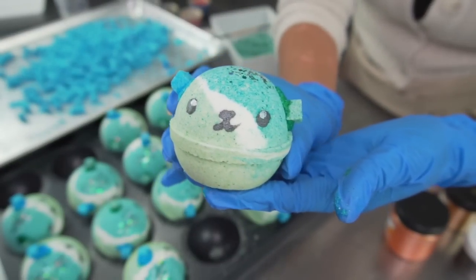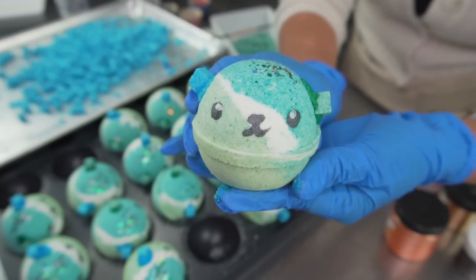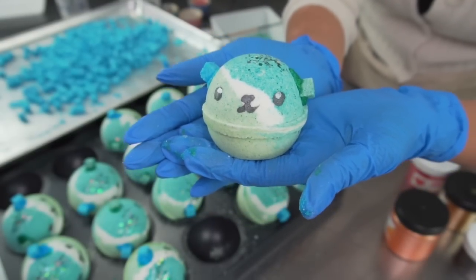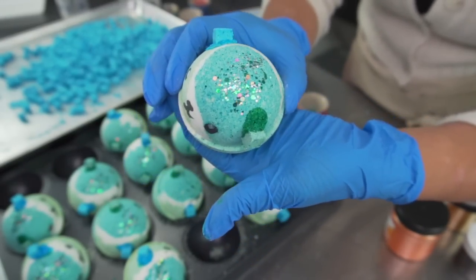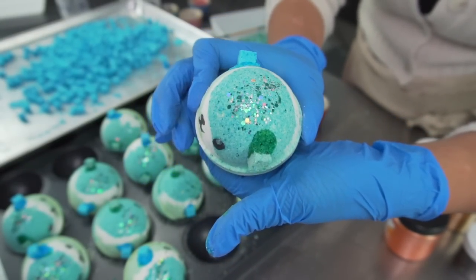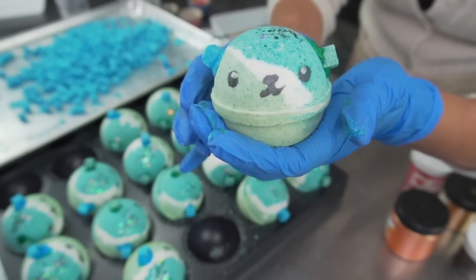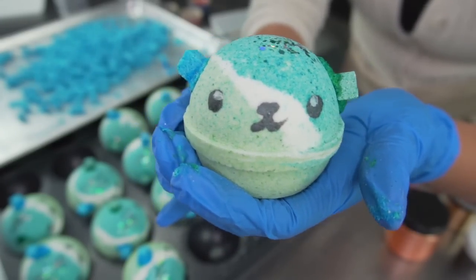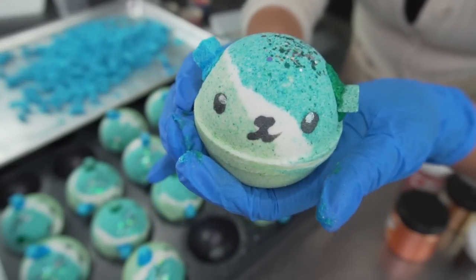So here is the final result. And I told you, aren't they cute? They are so adorable. Love them. And his sparkly head looks fabulous. And even though some of the ears aren't even, like this is kind of really low, that's okay. I think the lopsidedness adds to its charm.